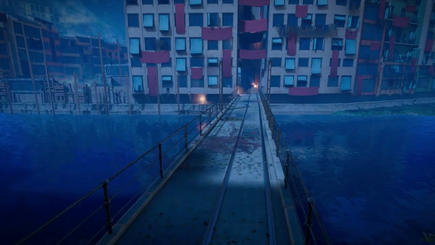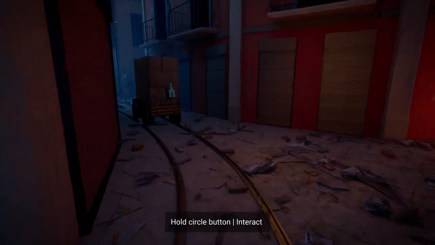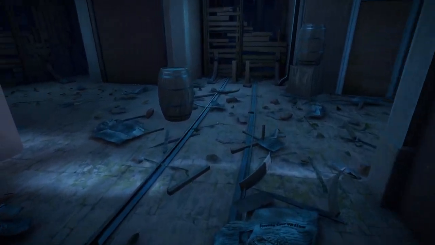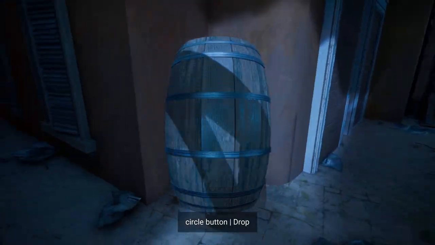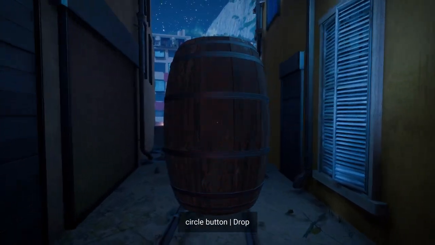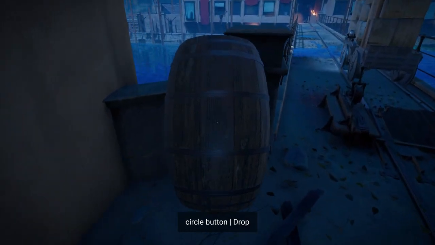Okay. Once we are back in this area, go all the way back. Now, push the circle button here in order for the cart to go out. Up. Pick up this barrel, but walk it down slowly. Okay. Do not let it be destroyed. I will put it down here.